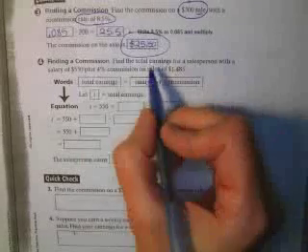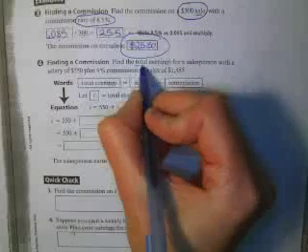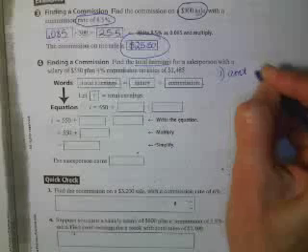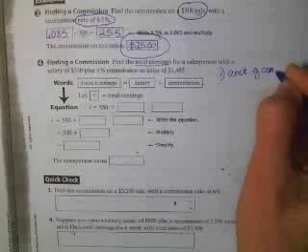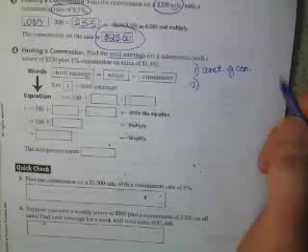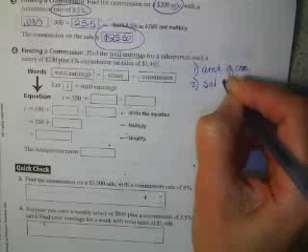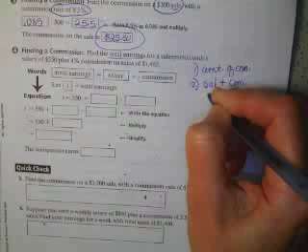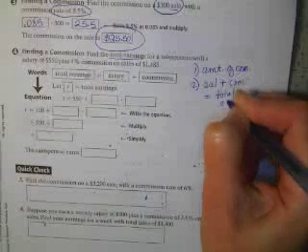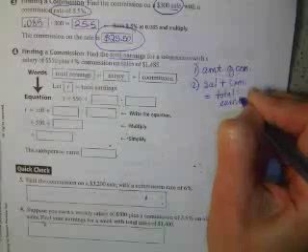All right, finding a commission. Here, we're finding a commission, and we're also finding the total earnings for the salesperson. So this is a 2-step problem. First of all, we need to find out the commission, the amount of the commission. Okay, and I'm going to abbreviate. Secondly, salary plus commission that you earn equals the total earnings.